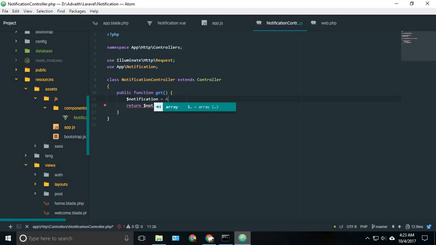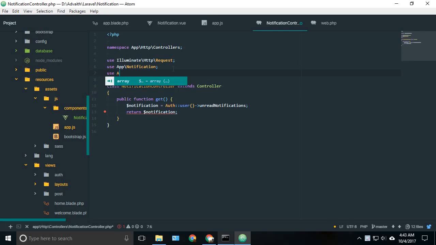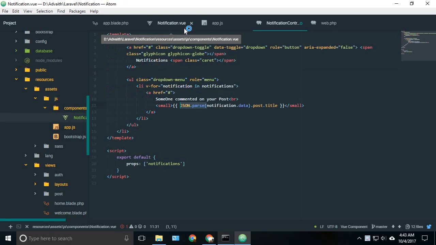I will get the user who is currently logged in, get all the unread notifications. Again, now we need to call in the auth facade. So now we need to encode it with JSON, so we can remove that code.